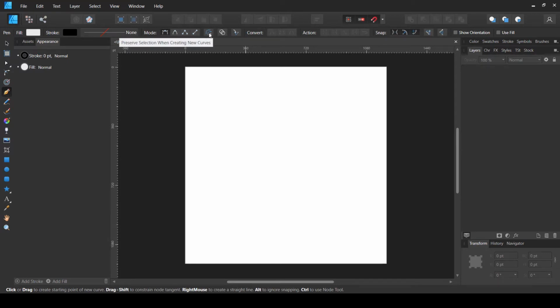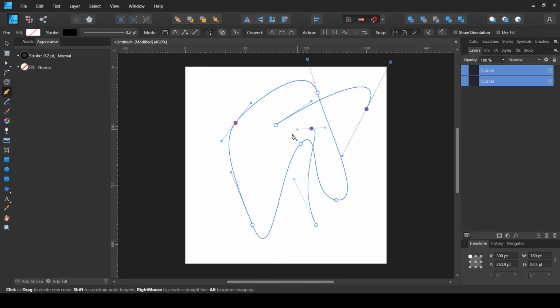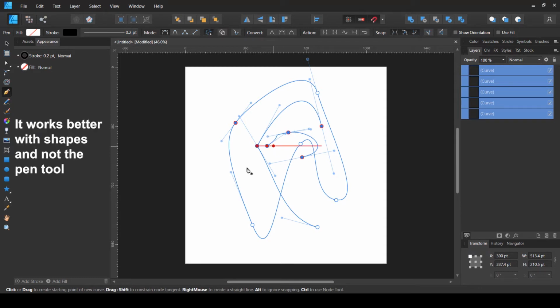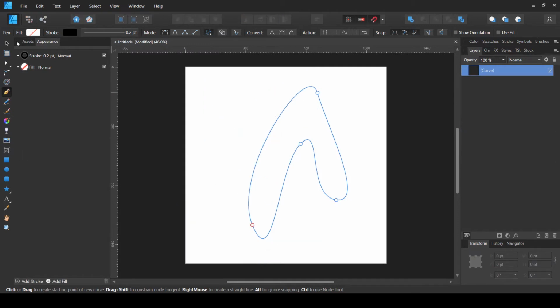Okay, if you do not want it to behave like that, you can just press this button, this option, and now when you create a new shape like that, after closing one shape, your shape will not be closed. Let me just create a new shape here like that. So all of the curves that you create are going to be already selected. In my point of view, this behaves kind of weird when you have this option selected, so I mostly just turn it off in most of the cases.